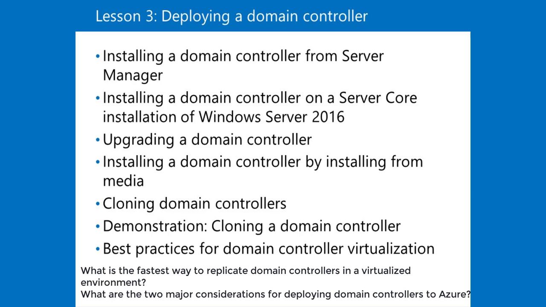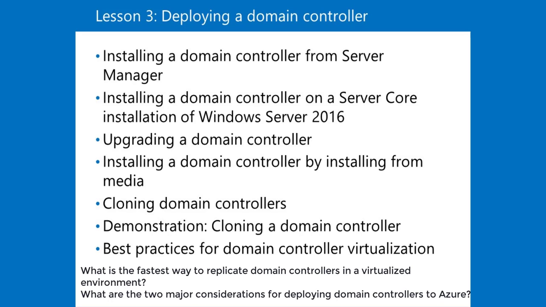To prevent this, Windows Server 2016 Active Directory Domain Services has an identifier named VM Generation ID, that can detect a rollback. It prevents the virtualized domain controller from replicating changes outbound until the virtualized ADDS has converged with the other domain controllers in the domain. Virtual machine limitations. Azure virtual machines are limited to 14 GB of random access memory, RAM, and one network adapter. Also, there is no support for the checkpoint feature.